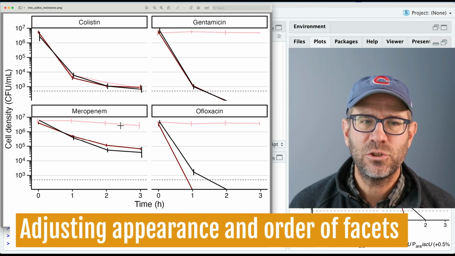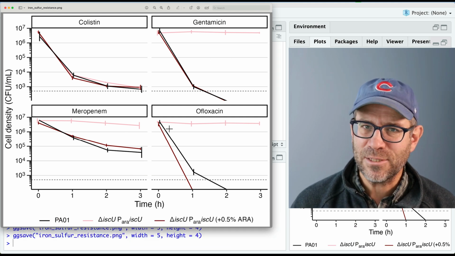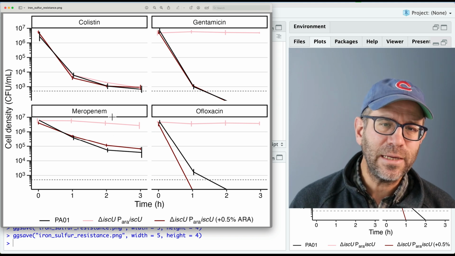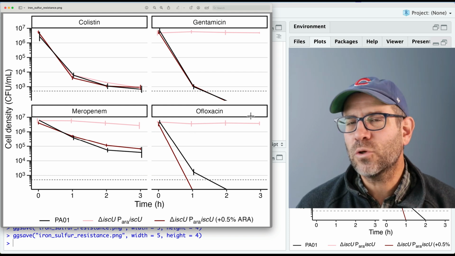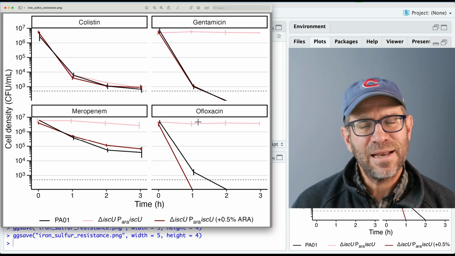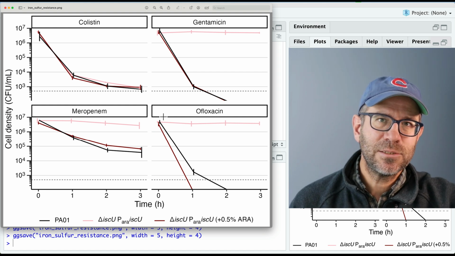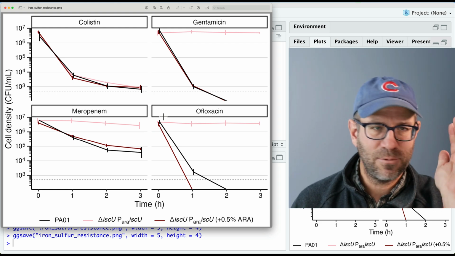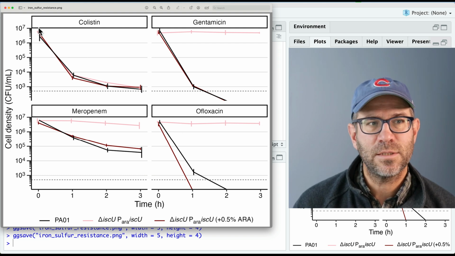So the next thing I want to turn my attention to are the facets. So there's 3 things I need to do. First, I need to change the order of the facets to match what they had in the figure. I need to remove the box around the facet labels. And then I would like to right justify the text of the facet label, right? And we'll try both left and right. Currently it's centered, but I would like to kind of have this be off to one side or the other. And now that I think about it, I think I'd probably rather have it be left justified because we tend to read things starting in the upper left corner, right? And so I don't want to have to look over to the right to see that it's gentamicin or colistin. I'd rather it just be right there at the top of the data, you know, right around here where I have my crosshairs, right? So let's try that.